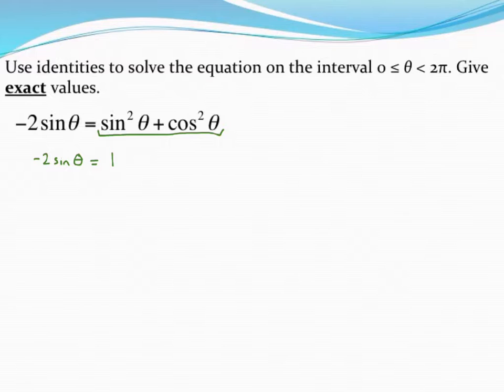Once I do that, it's just a matter of solving this and it's really no different than anything else we've done all week long. Dividing both sides by negative two, I get sine of theta equals negative one half. And then from here, let's just go ahead and look at our trig chart, the same thing we've done all along.